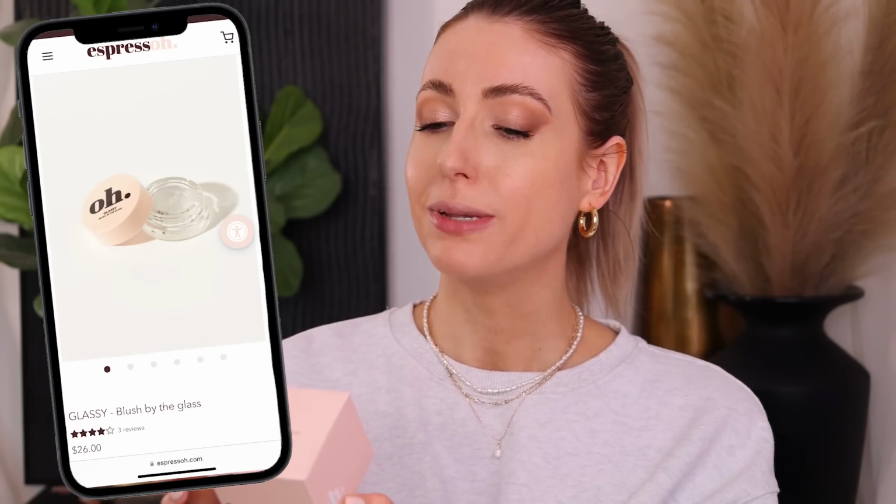And while we blend this out, I wanna go on to a really cool blush product. It is a clear blush. As soon as it hits your skin, it starts changing color, which is a really cool effect. It's supposed to be really pretty on the skin, and it's by a company that has coffee in the name, so I'm already obsessed. It's Espressoh is the brand name. Espressoh. And it's the natural glowy blushing cheeks.